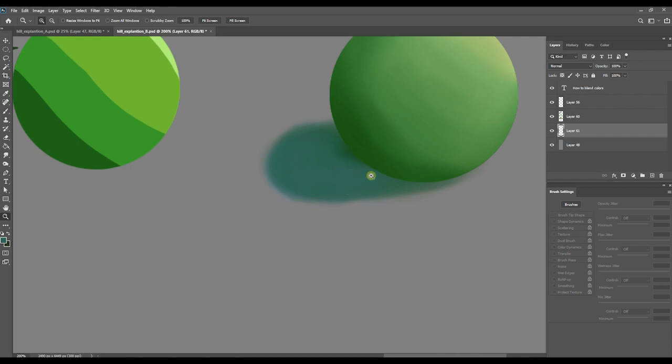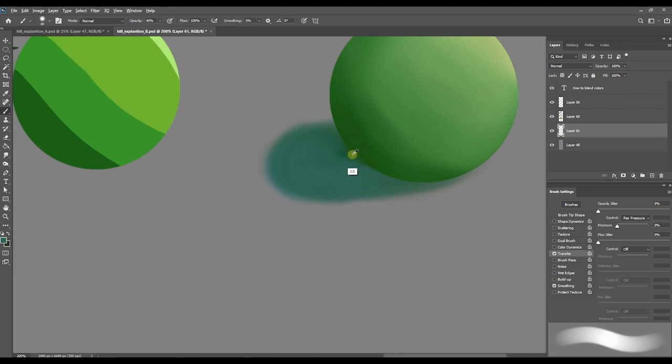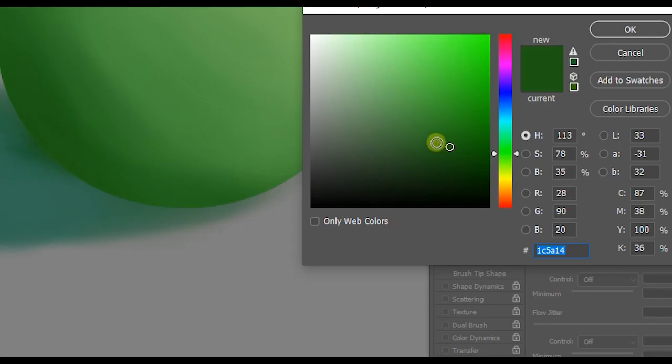I will paint this contact shadow with a warmer saturated green. As you can see, by moving diagonally, my saturation will increase, and by changing hue toward a warmer color, my red will increase.